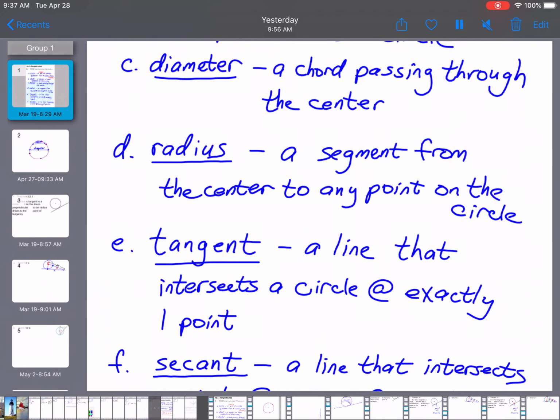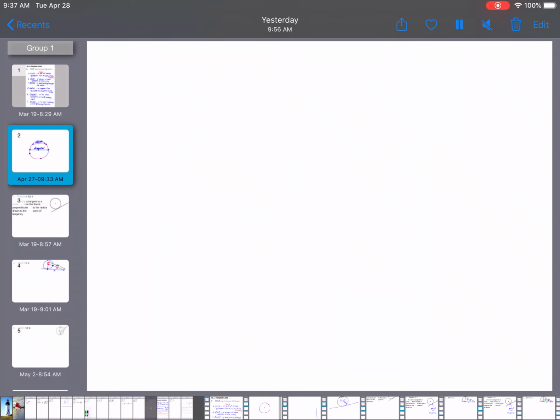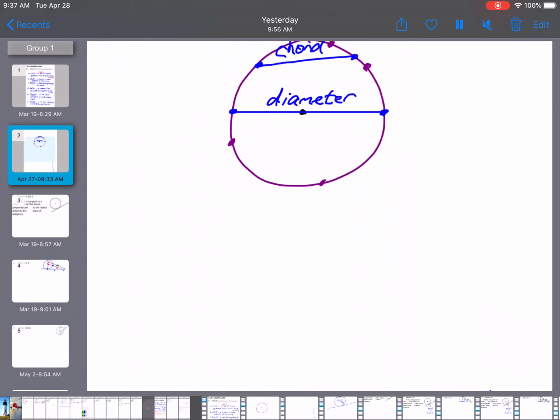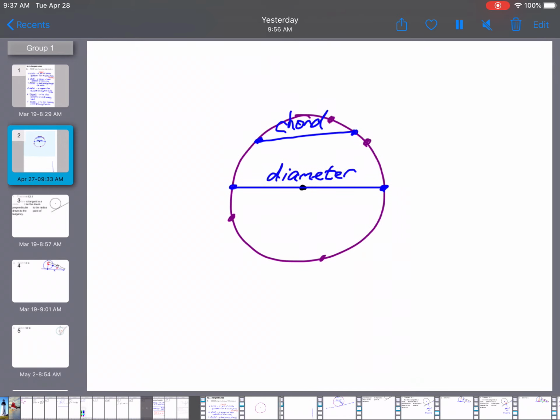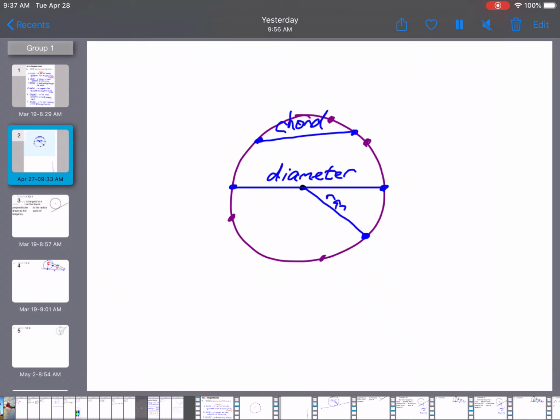Okay, fourth term in this list, let's scroll down just a bit, D, we have a radius, which is a segment drawn from the center of your circle to any point located on that circle. So, back to the diagram we were working on. Nope, that's not it. Here we go. If we wanted to draw a radius, we start at the center of our circle and simply draw a line segment going to any point on the circle itself. Okay, and that is what a radius looks like.